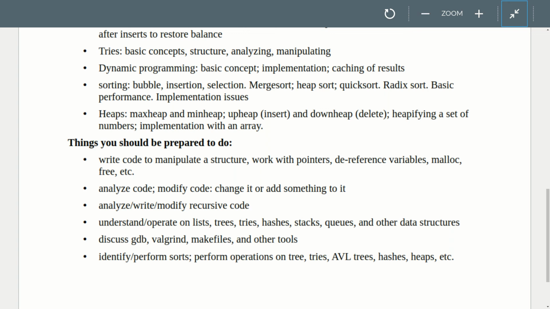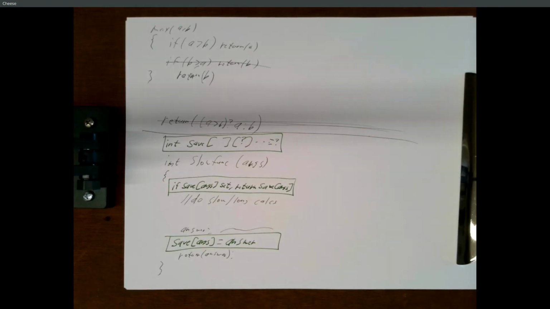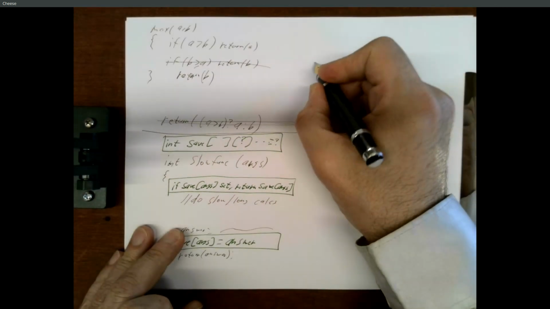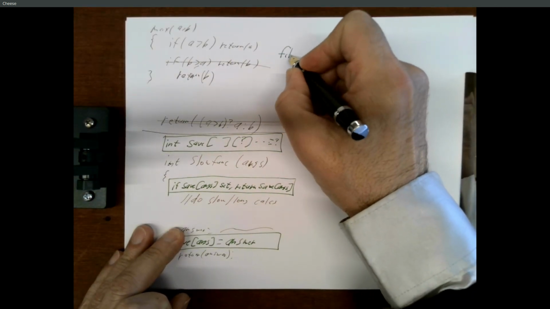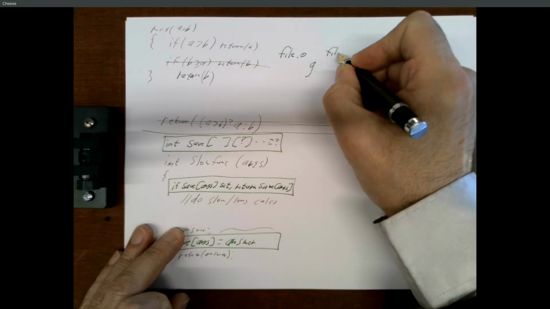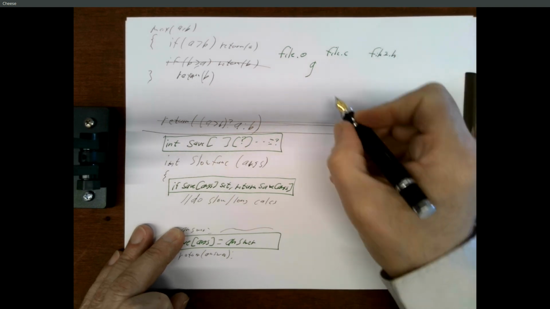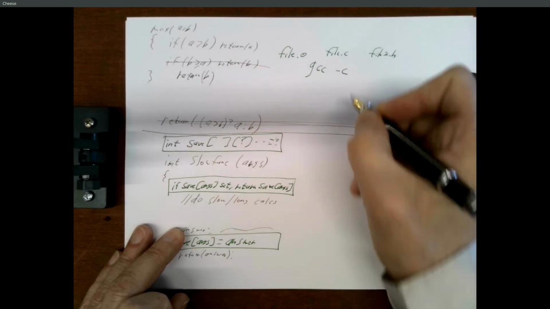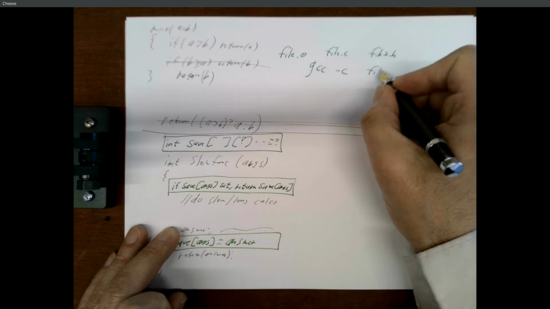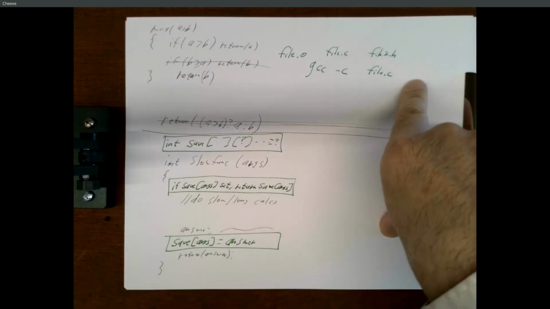Valgrind. The idea is when we malloc, we want a free, and Valgrind will let you know if you've got memory leaks, but also if you've got uninitialized memory locations. Makefiles: make sure you understand how to use a makefile. It doesn't have to be fancy, but at least this idea of file.o depends on file.c and maybe something.h. And to make a .o file, we use the -c switch. Okay, don't compile your .h files.